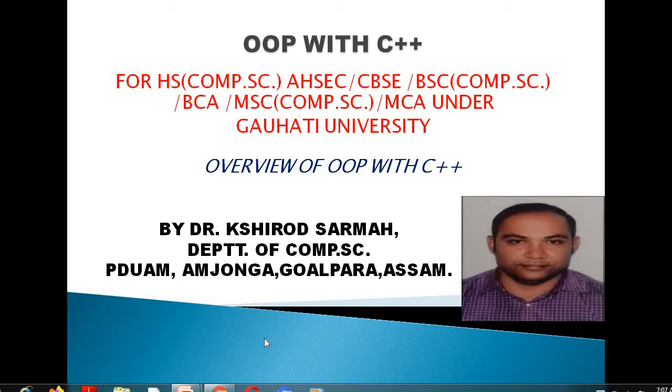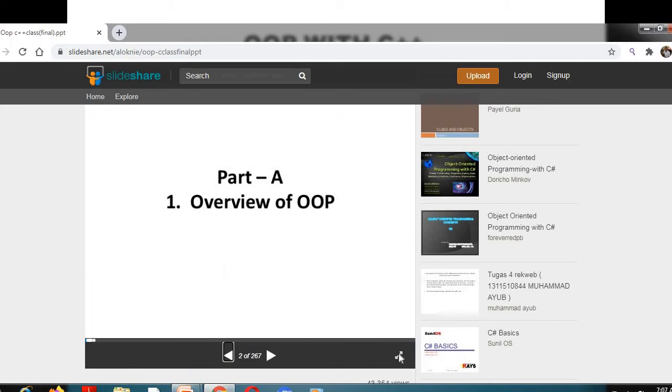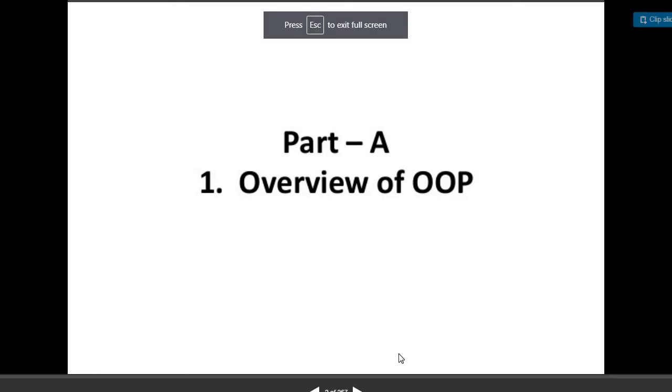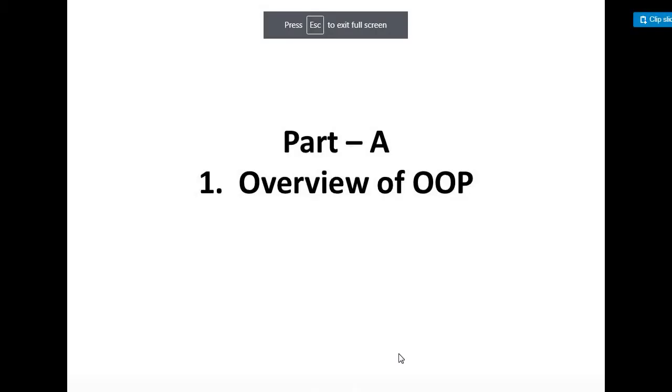So in this class, first I discuss how procedure-oriented programming is different from object-oriented programming and what its advantages are. So if we see in part A, the overview of object-oriented programming.